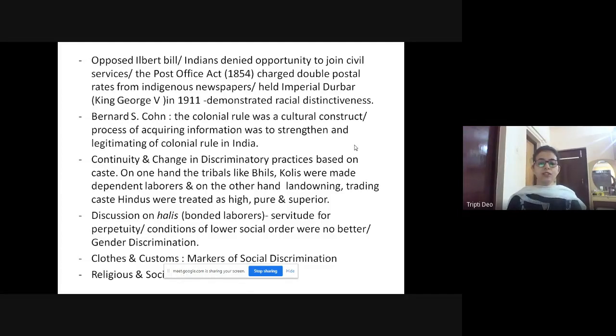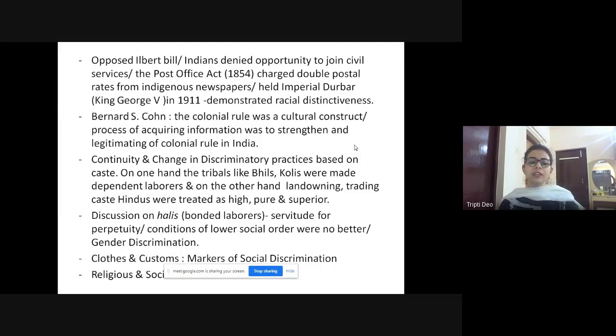It's a process of legitimating, that we know you better, and we know that because we know your history, and because we know your history, we are telling you that if you do this, it will be better for you. So they were trying to legitimate their colonial rule, that when we rule you, we will tell you what you need to do and what you need not do. Okay, so it's very interesting the way they were playing with the cultural dynamics of their own functioning.